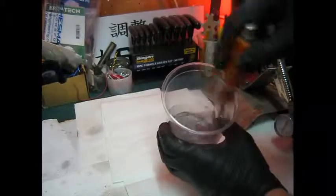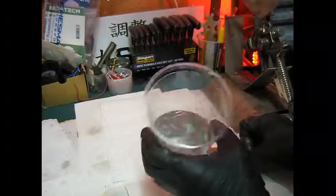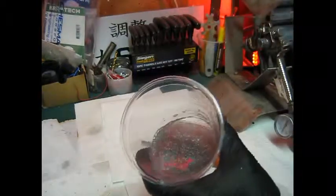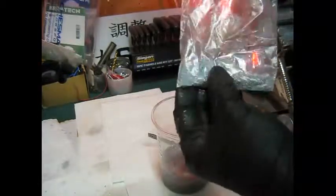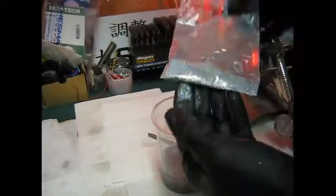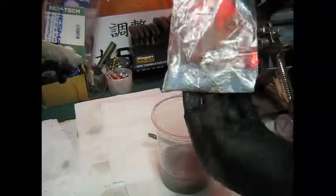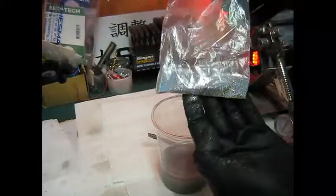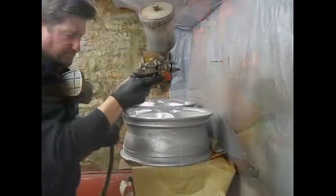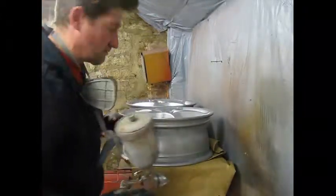That's the clear mixed. This time I put a standard flake in there and a tiny little bit of rainbow flake. Can't really see that in there. It just comes in little sachets from eBay. It just gives it that extra dimension. I think they call it hologram flake. See that on camera. Right, let's get the clear on. We'll start with one light coat first, and then probably two more coats.